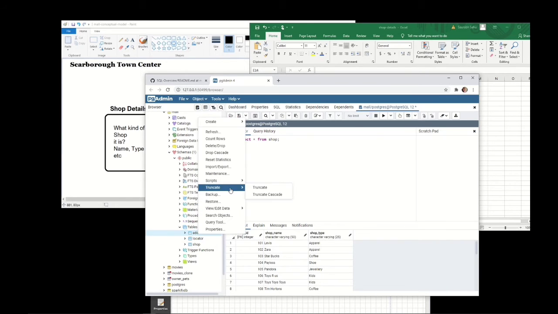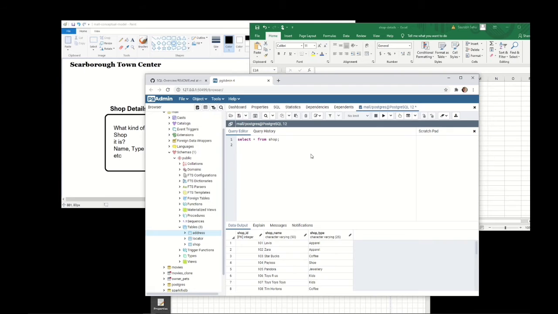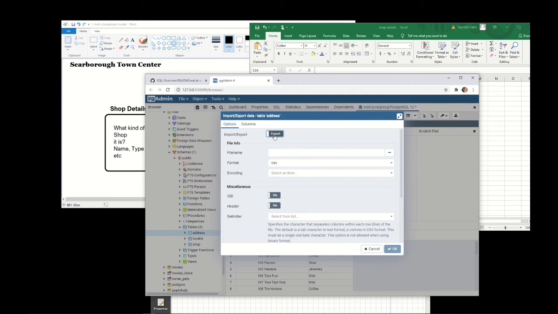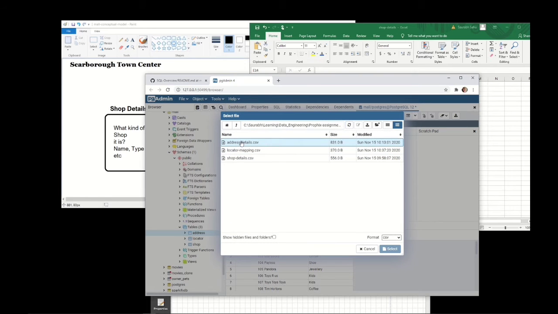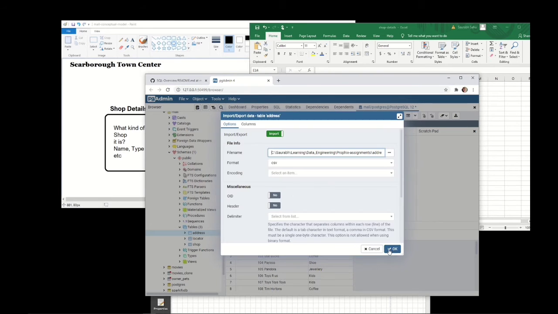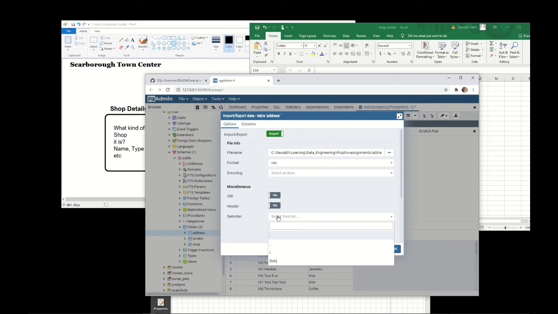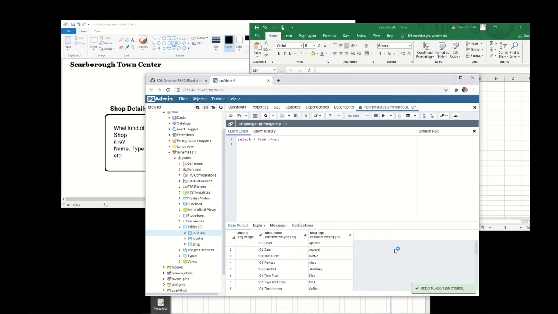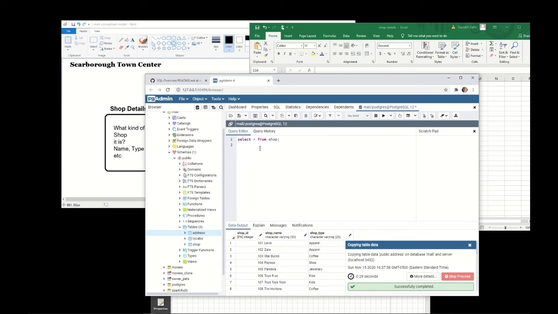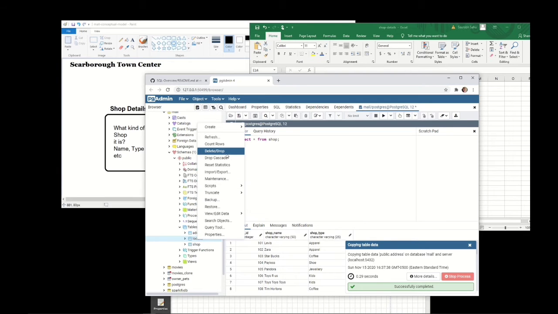So let's start address, import, export. So import file name, address detail, and select. Now we have CSV encoding nothing, and here it is comma. And let's try this time. So import job is created and successfully completed. Now let's do the child table where the primary keys are there.